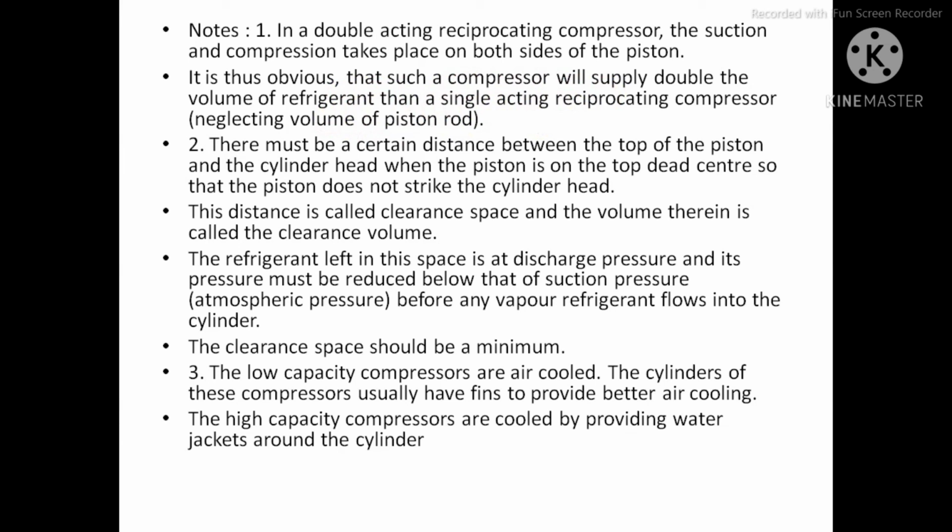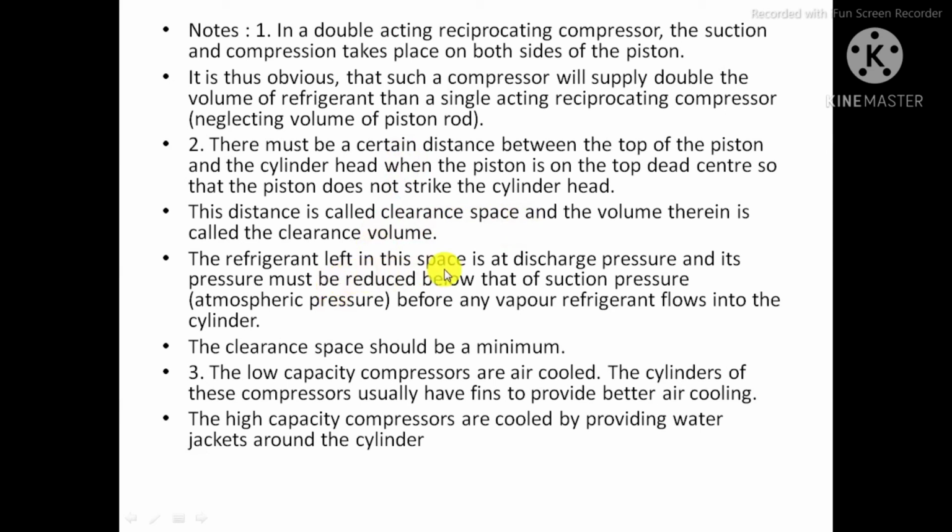There must be a certain distance between the top of the piston and the cylinder head when the piston is at the top dead center, so that the piston does not strike the cylinder head. So as we have discussed, there is some space given between the top of the piston and the cylinder head, that is the clearance space, so that the piston does not strike the cylinder head. The distance is called clearance space and the volume therein is called clearance volume.